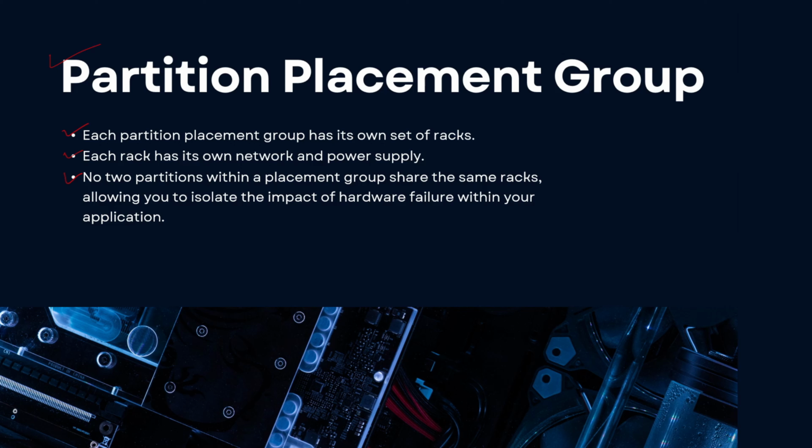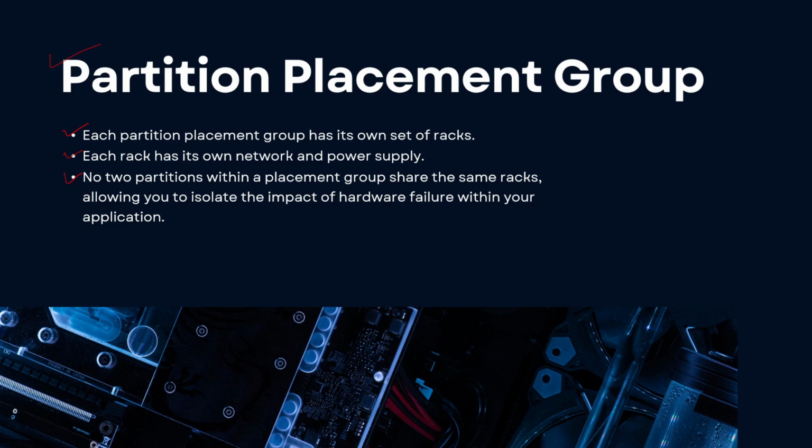So each partition placement group has its own set of racks, and each rack present within the partition group will have its own network and power supply. So if I have 10 server racks within a placement group, each of those racks will have their own power supply and their own networking. Finally, no two partitions within a specific placement group will share the same rack, allowing you to isolate the impact of hardware failure.